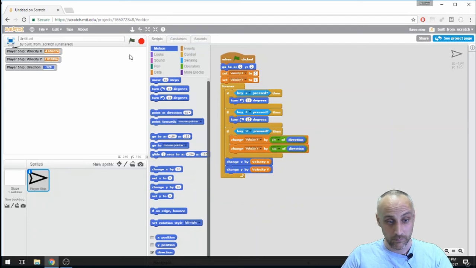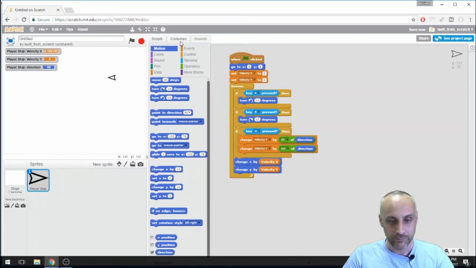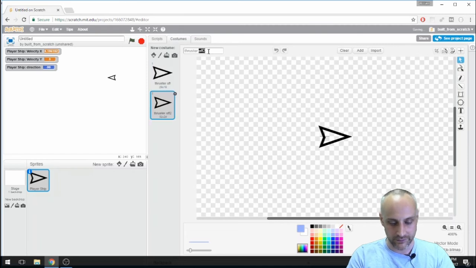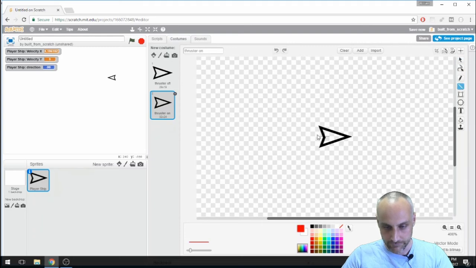So this program works. It does almost everything that I wanted it to do. There's one more feature I want to add before wrapping up for now, and then one more final little bit of cleanup I want to do. The feature I want to add is a little simple animation of our thruster turning on when we are firing the thruster, and no thruster at all when it's off. So I'm going to draw another costume, duplicate the first costume, and draw a little bit of spiky fire coming out the back here.